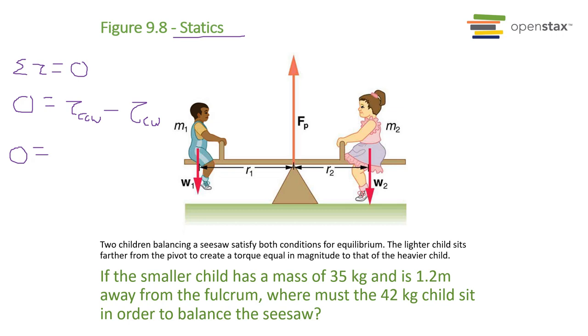So the clockwise torque will be given, or counterclockwise. Now the way to determine clockwise versus counter is you look at each mass as if it were alone and see what direction things would rotate. So let's look at mass one. Mass one pushes down, which means this moves this direction, which is counterclockwise.